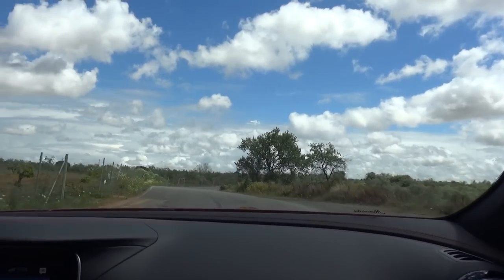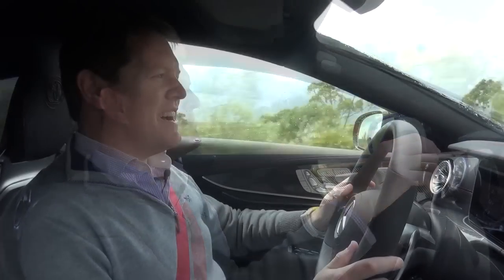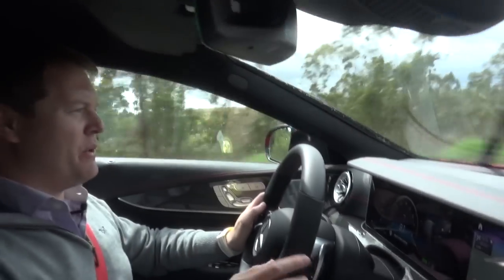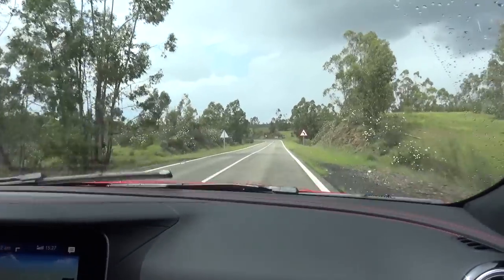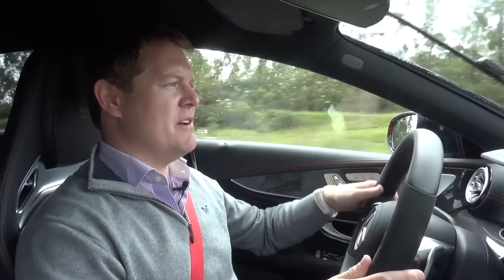If you turn up and go into sport plus, it will more aggressively charge the battery and deliver more power. When you put your foot down on the throttle, it also changes the suspension settings by default — it's instantly a lot firmer. We'll take it easy as we cruise out from here towards some nice twisty roads. Driving up in the hills, I've found my preferred setup is sport, because sport plus gets a little bit edgy — the shifting isn't the smoothest and the suspension gets firmer. It's taken the battery up to 53% and kept it around that level.